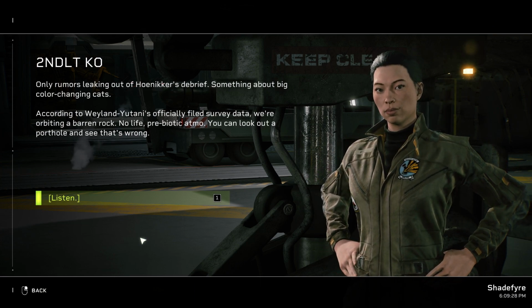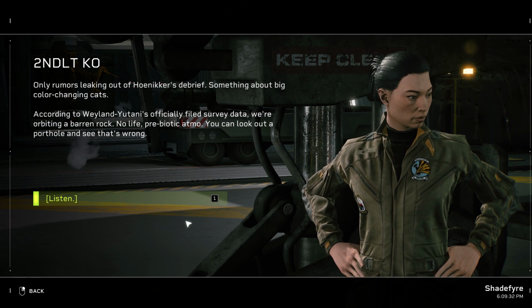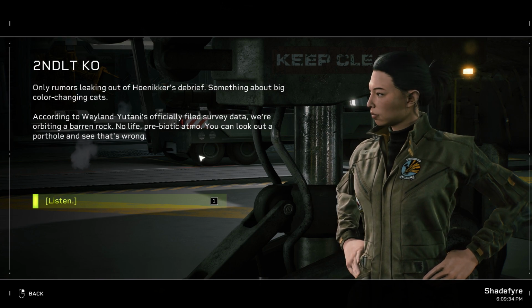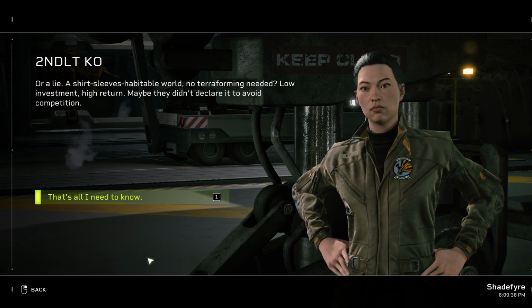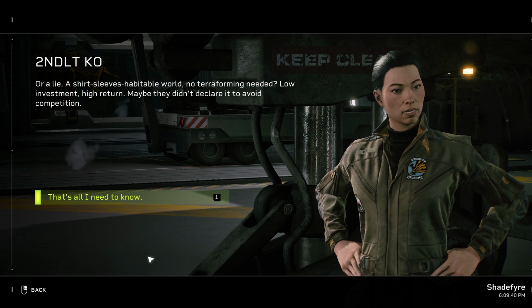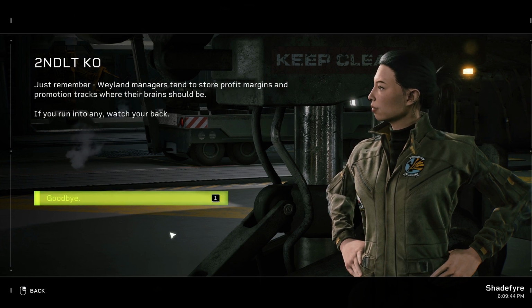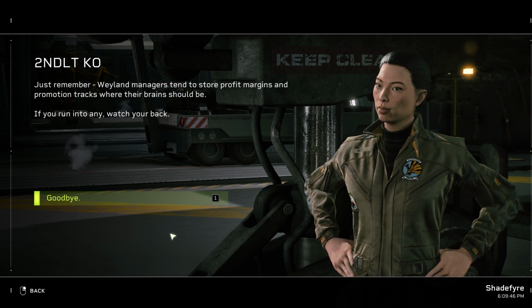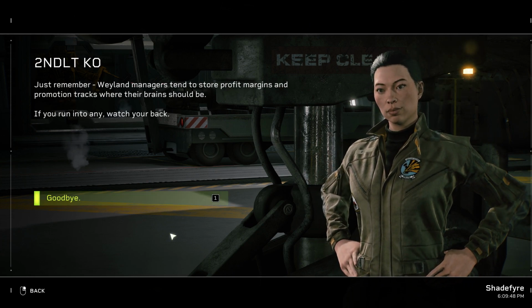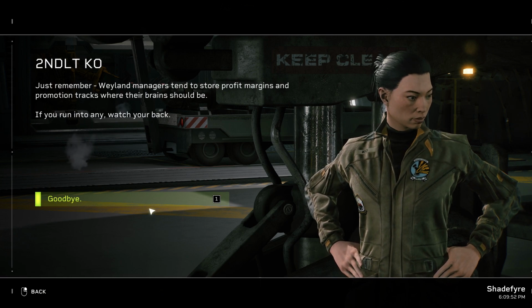No life, prebiotic atmo. You can look out a porthole and see that's wrong. They didn't want anyone to know they found a life-sustainable planet. Or a lie. A shirt-sleeves habitable world, no terraforming needed, low investment, high return. Maybe they didn't declare it to avoid competition. Just remember, Weyland managers tend to store profit margins and promotion tracks where their brains should be. If you run into any, watch your back.